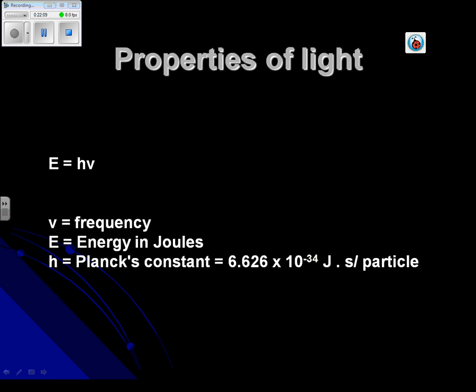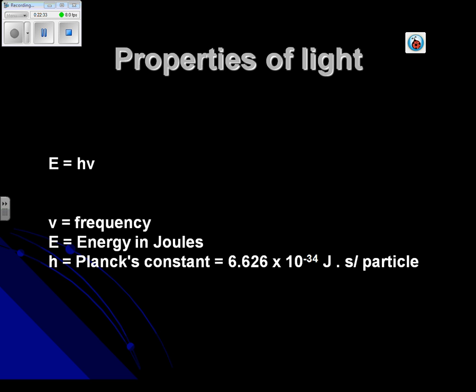Now, this is Planck's equation. This is on that other sheet of paper. It's in a box. And it is the relationship between energy and frequency. Now, H is Planck's constant, and it's a pretty little one here, times 10 to the negative 34 joule seconds, so it has weird units. But that's a constant, and that number, that H, never changes.